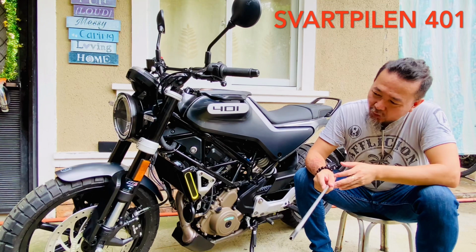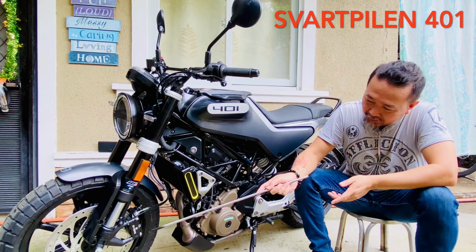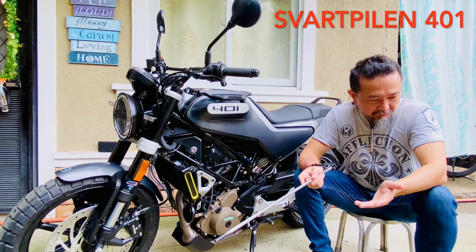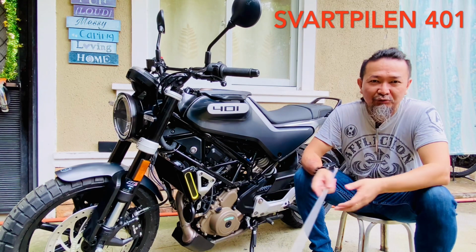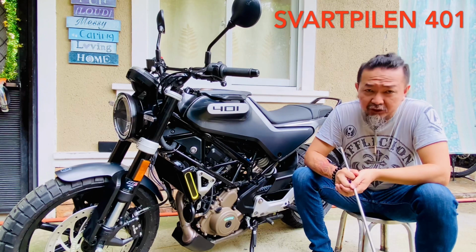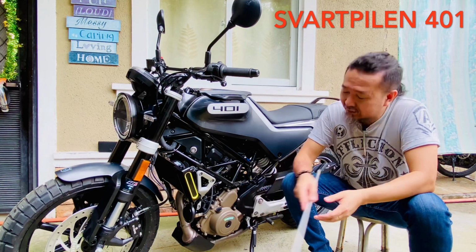Then you have this disc brake in front, and the caliper is made by Bybre, and I heard it's a company that is affiliated with, if not the baby company of, Brembo, and Brembo is pretty good at making calipers and the whole disc brake system. Okay, and then we have here the mag wheels, as they call it.